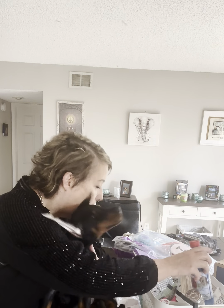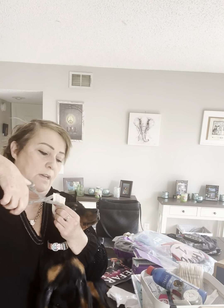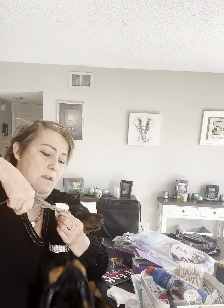Scissors. Stop. So again, I'm going to do this facing the ear because I don't want to come too close to the top of the ear. Cut off that extra piece.